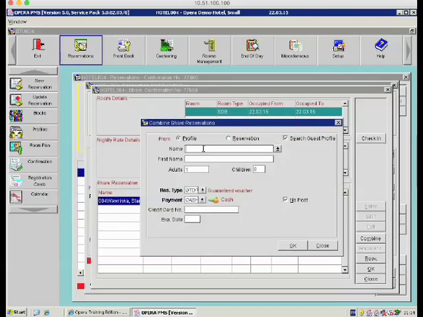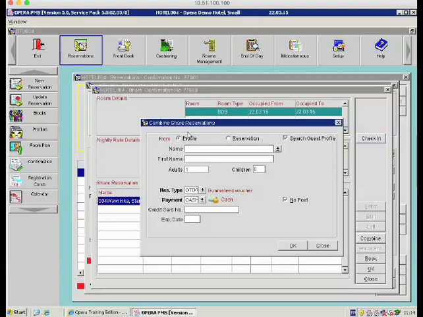Mr. Wawrinka is currently having a reservation which is a travel agent reservation, and therefore there is a routing instruction for room and taxis. If the person that we want to add and share the reservation is an individual, then we have the profile option here.